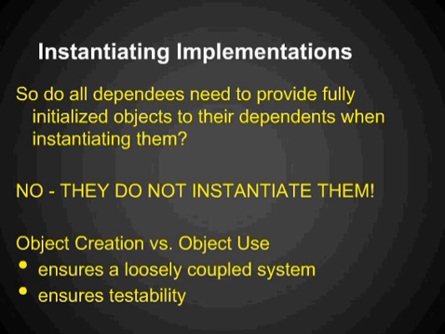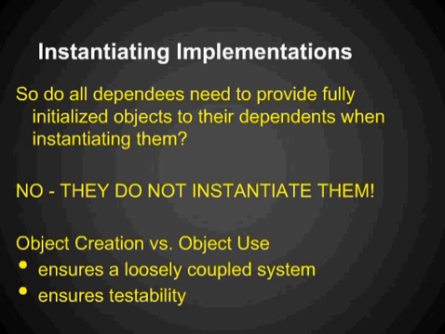I just want to use this object. I don't want to be on the hook for creating all of the dependencies that this object needs before I could use it. That doesn't seem to make sense. Shouldn't that object be encapsulating its dependencies for me? Well, you're right. You should not have to create an object and know all of that object's dependencies before you can use it. In fact, you should not even be creating objects at all, which is what I was alluding to earlier when I showed you how not to do things, and I said do not call new within your constructor. This stuff should be injected in. It's not up to you to create these objects.